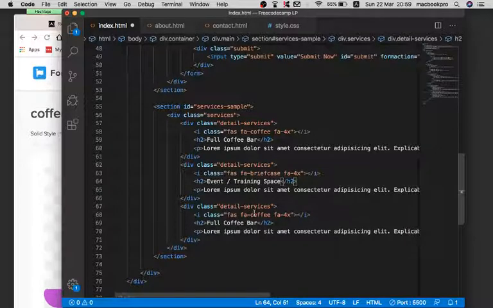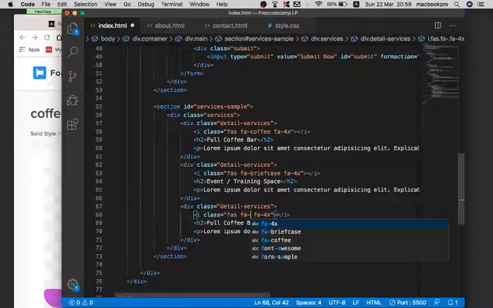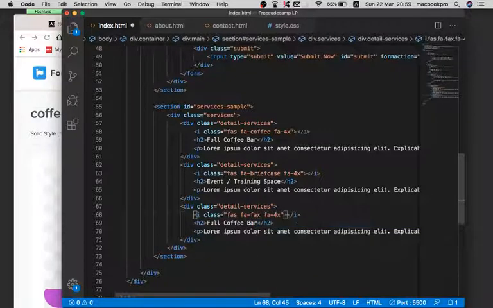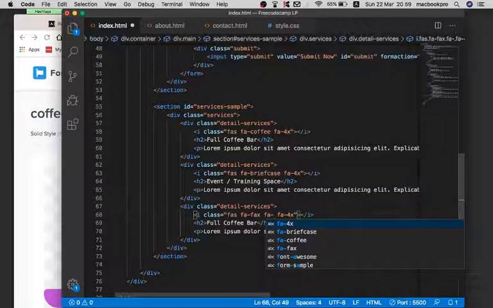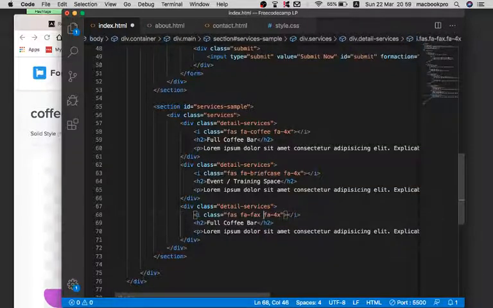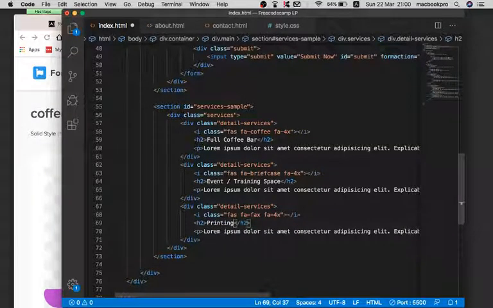For the third one, printing, copying, scanning, and fax.